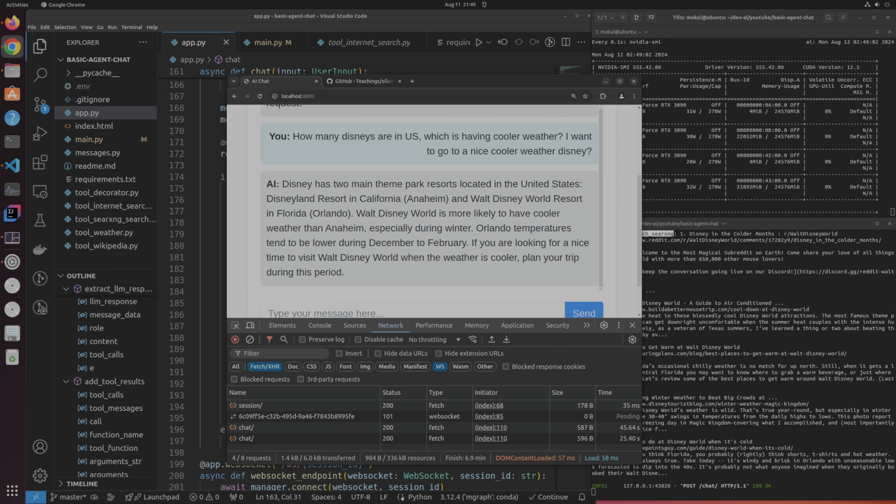The answer was: Disney has two main theme park resorts located in the United States, Disneyland and Walt Disney World Resort in Florida. Walt Disney World is more likely to have cooler weather than Anaheim, especially during winter. Orlando temperatures tend to be lower.